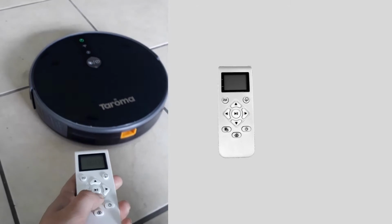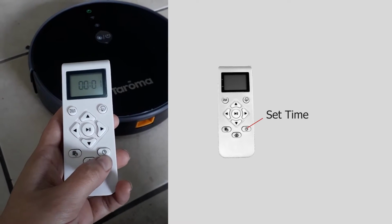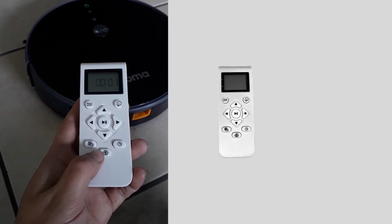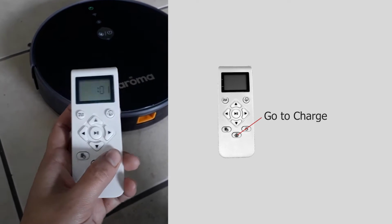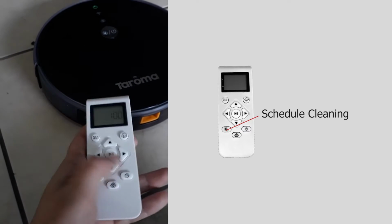So there we go. There she comes back. Now she sits here. So if you take a look on the remote here, here's a schedule function. Obviously you'd need to set your time correctly, but here you can start scheduling. This is to tell her to go back to charge. And then there you go. So all of these things are for scheduling. This is where you start setting your time. Here's where you'll start playing with your schedule, and here's where you tell her to go back to charge.